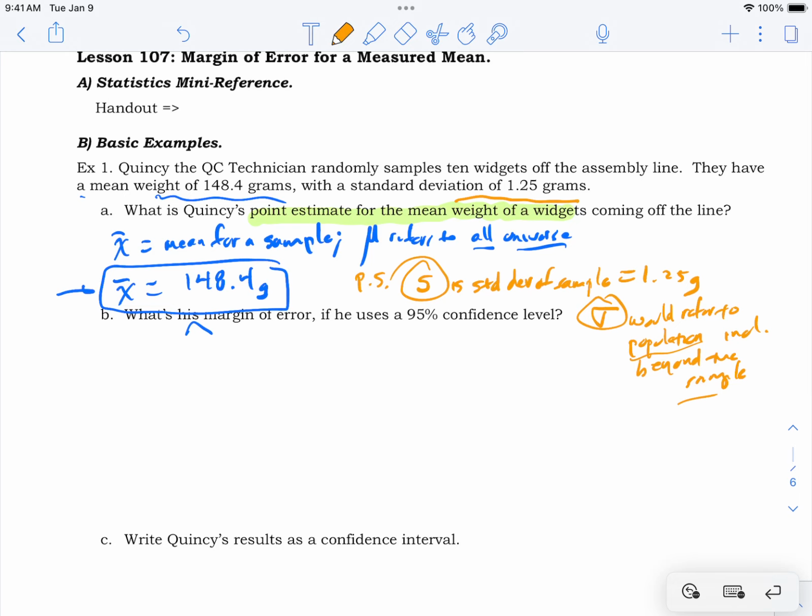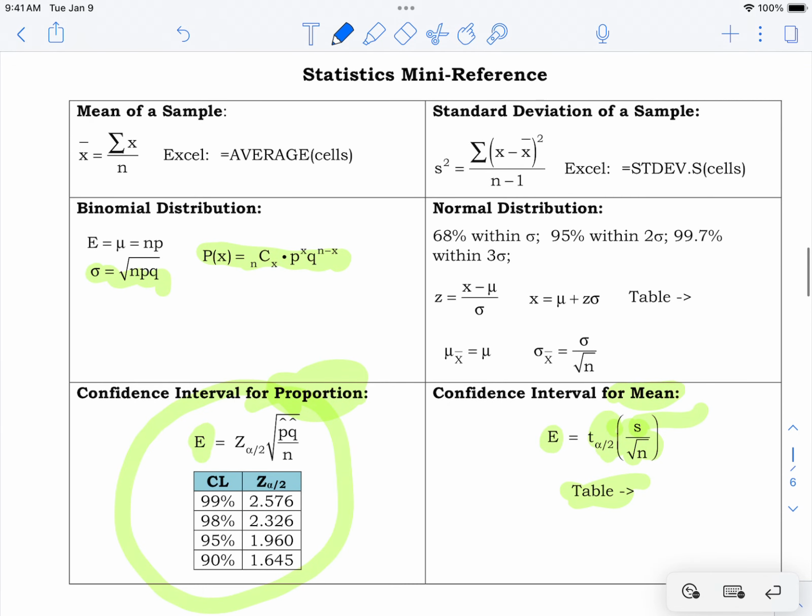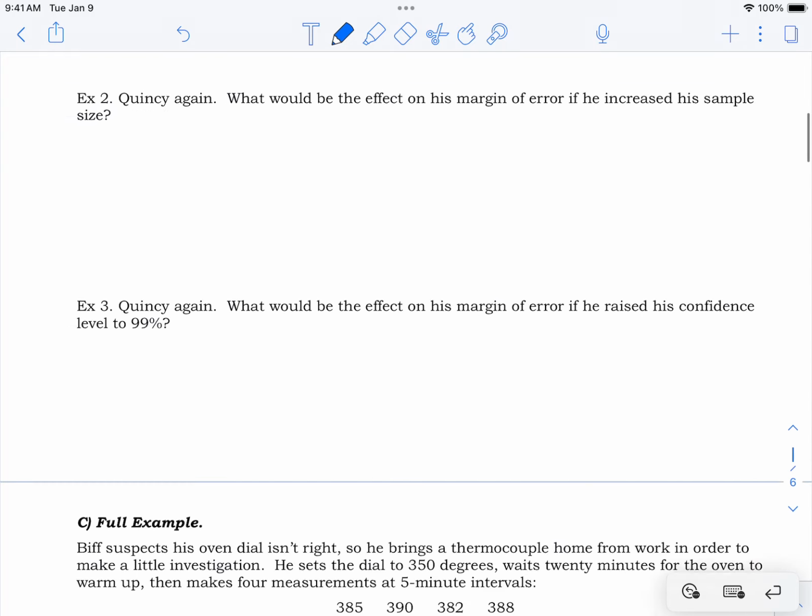Okay, so try to make sure you use the right symbol at the right time. Anywho, shall we get back to calculating some stuff here? We haven't even calculated anything yet. So what is his point estimate? It's this. Okay, what's his margin of error? You go get that formula from that page. Let me go run and grab it real quick. You ready for some scrolling? Where is it? There it is. Grab that formula. So, got it memorized? All right, come back and use it here.